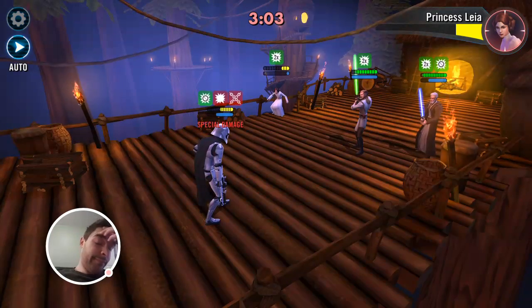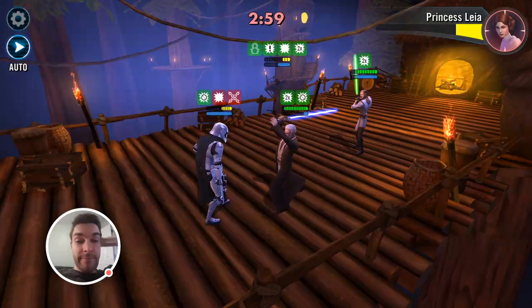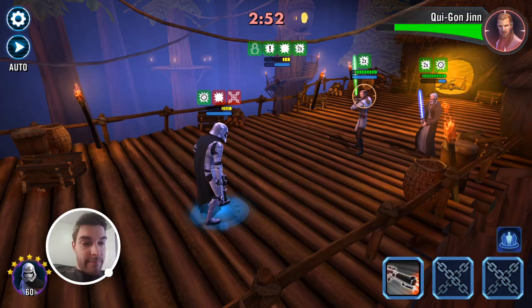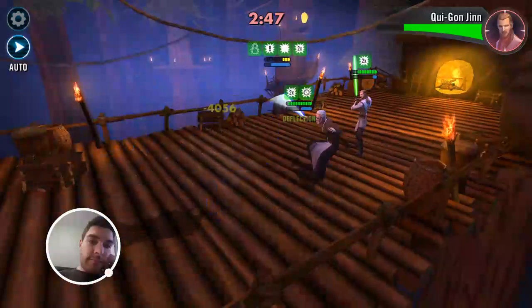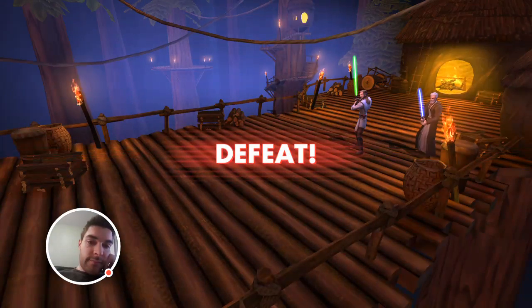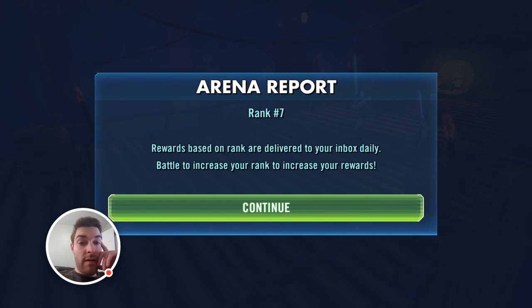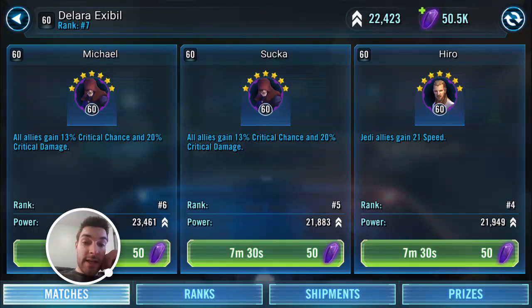So, pretty cool, man. New Force Awakens character. Completely rewrites the meta for us. That was really fun. I just love how many options I have to counter that. Oh, by the way, I have a high star Plo Koon with decent gear.